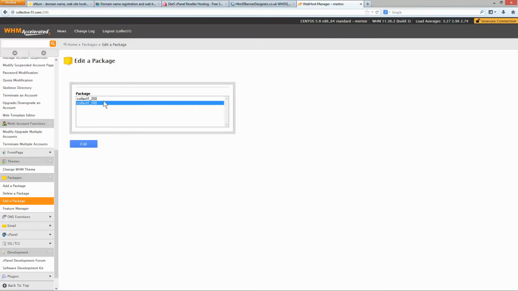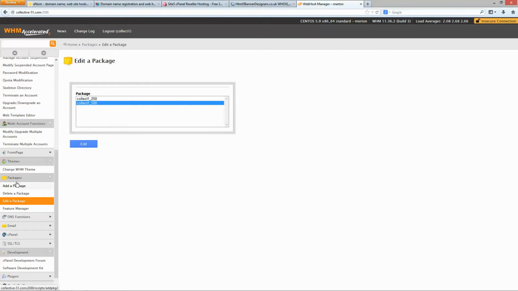Now most websites are going to use very little bandwidth and disk space. It depends on how popular they are and what you're doing. If you're running an e-commerce store, then you're going to need much bigger bandwidth and disk space. So you can create some of these at different levels, and you need to try and preempt or determine how much disk space and bandwidth each one of your hosting accounts, domains or websites is going to use. So in this example, I just want to add a new one.